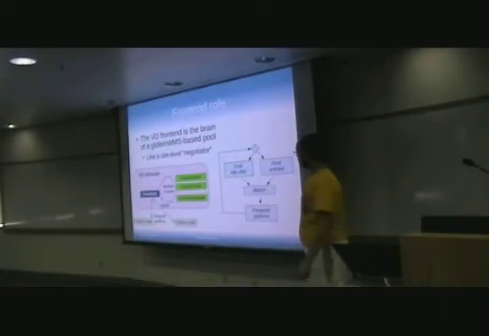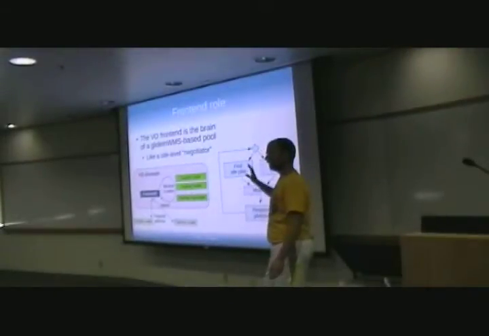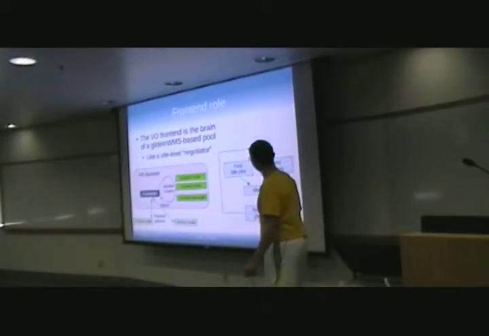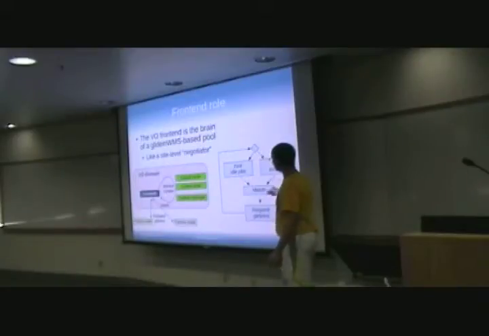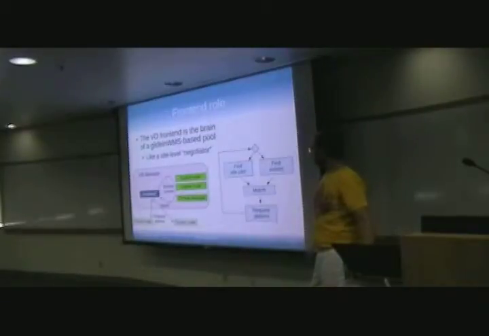So you have seen this. Essentially, the front-end is really the brain, the site-level negotiator. And here you have how it works. Essentially, find all the jobs, find all the images, match them, count them, and then request glideins, start again. It's a continuous loop, so nothing too fancy about it. And yes, you can talk to more than one factory if you have more than one. OSG provides two right now, although I know that a lot of you use just one.